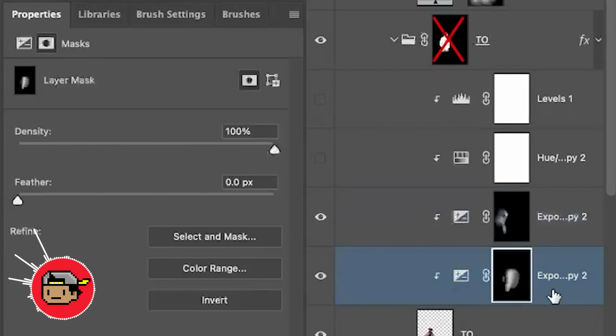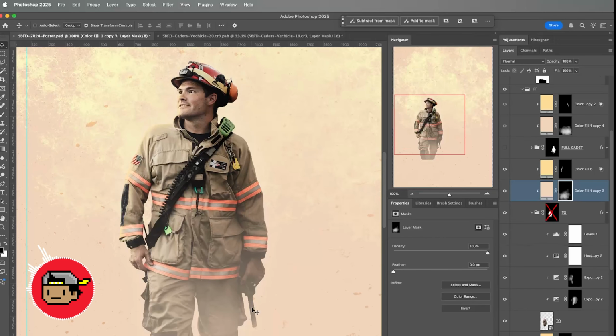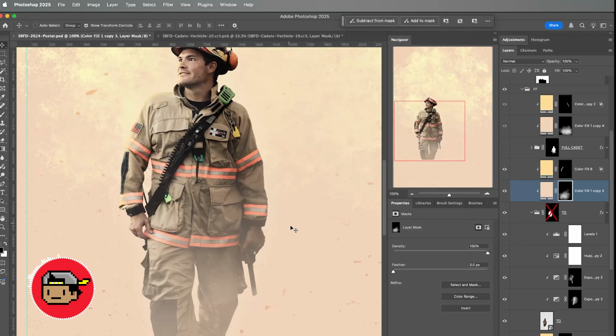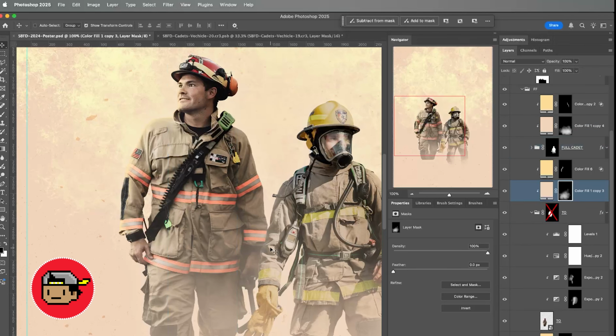So I kind of talked about using my exposures as a dodge and burn tool, but beyond that, I can come in here and use these solid color fills and then use a smoke brush or a very soft brush and create this smoky haze look on top of my character. That way, as I add in my other elements into this design, he better blends in with the scene and how I have these various fires and flame and smoke assets. So he has a little bit of haze and also creates good separation between him and other characters within the scene of this particular poster.